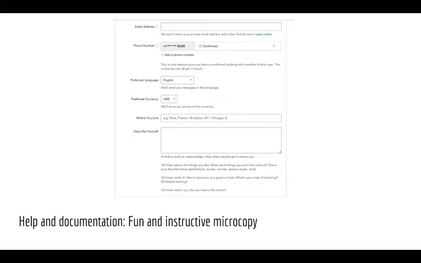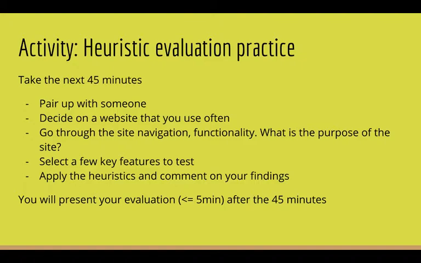So, okay, I know that was a lot of information. I have resources to go and review. You can also look at this presentation. If you want to read about each of the heuristics, they're Nielsen's heuristics, and there's a link available on the presentation. But I guess now would be a good time to take a quick 15-minute break, and then we'll come back and we're going to do this activity. So I'm going to stop the stream for a sec.